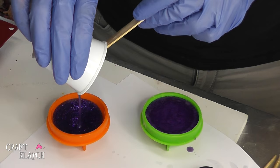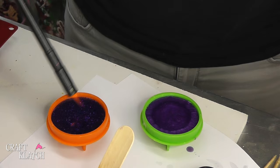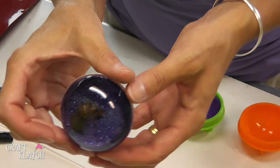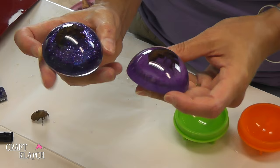We want to let that set, and then we're going to take our lighter and pop the bubbles. Let it sit a minimum of 12 hours, and then we will come back and unmold them. Our paperweights have cured. I'm a little worried that I may have gone with too dark of a background, but I guess there's only one way to find out. And here it is — he almost looks like he's floating in outer space! And here's the other one with the pigment powder background. I think they turned out pretty cool. I think if I find some more skins, I might try it with a lighter background just to see how they would look.